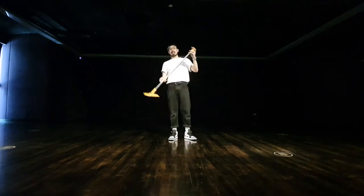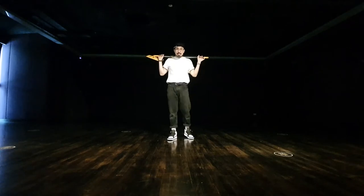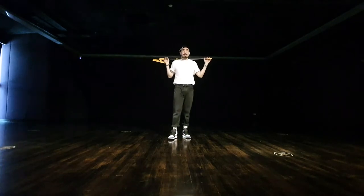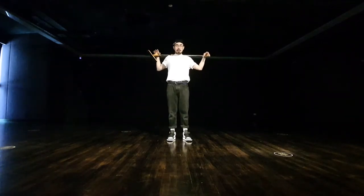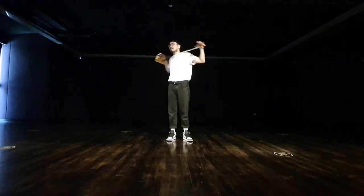So the first technique that we're going to learn is called the neck flex or the bottom first, okay? It's two different names, but actually they are using kind of the same technique in popping. So what you want to do is just put the broom or the stick on your shoulders like this, and twist to the left and to the right.